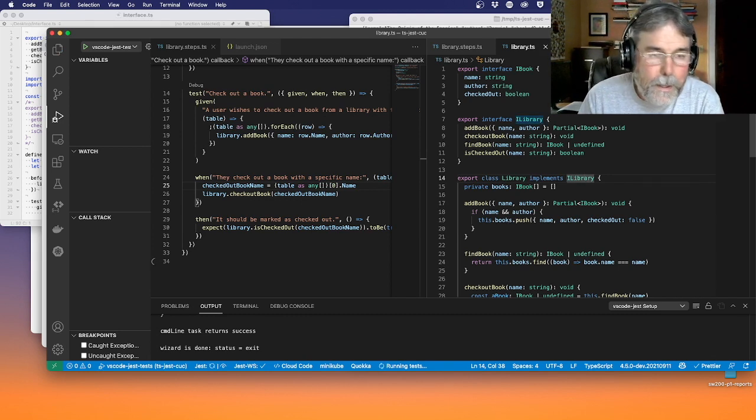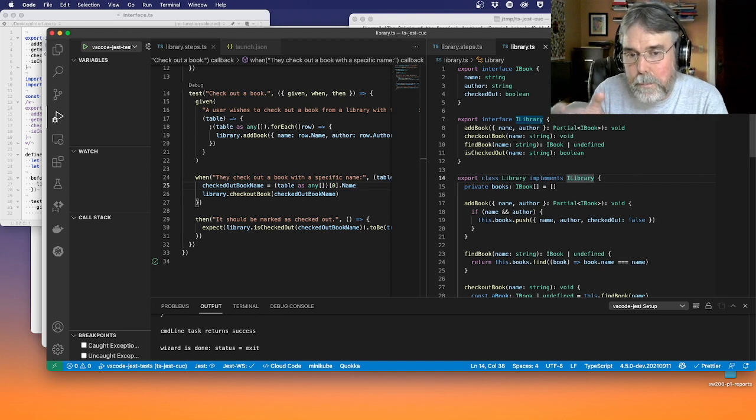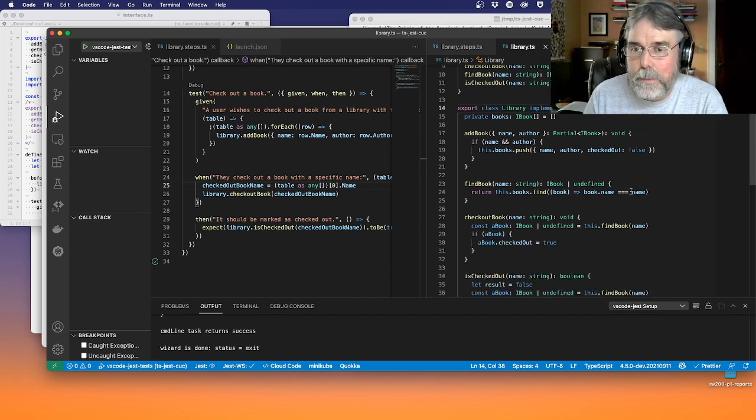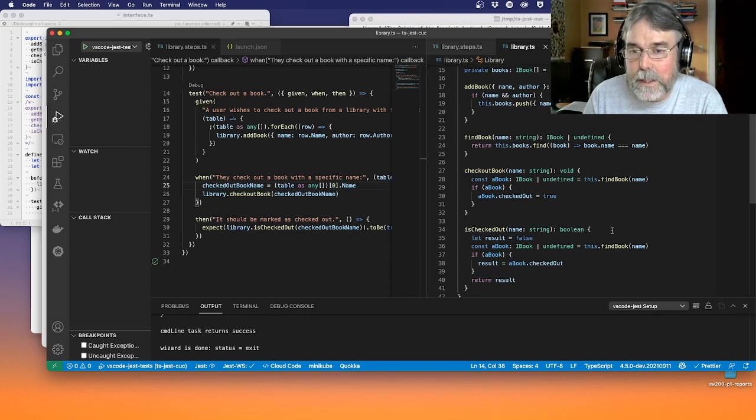That took longer than I hoped, but that is kind of the way this game is played. You fiddle around, you realize there's something not quite right. But notice that by writing tests and executing tests, it's a great way to make sure that you get something that works, and later you can build on top of that. You take it a little step at a time, make sure everything works every step along the way.